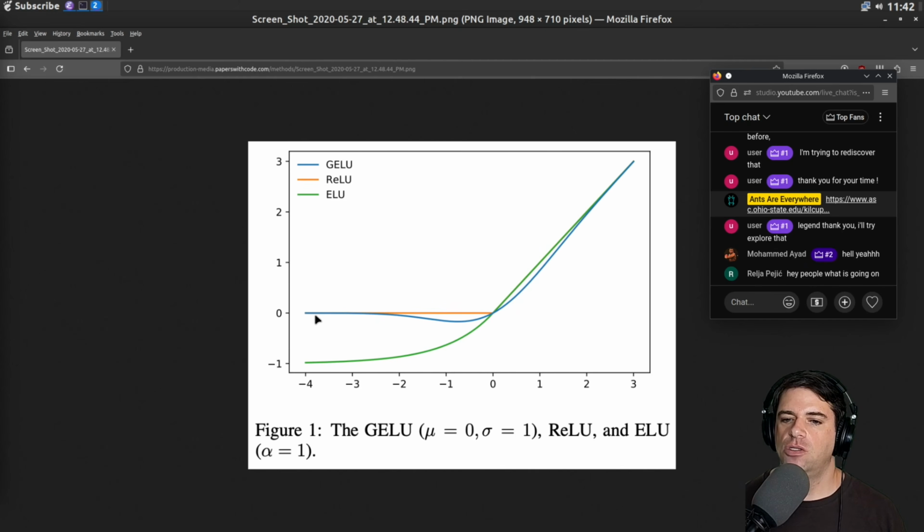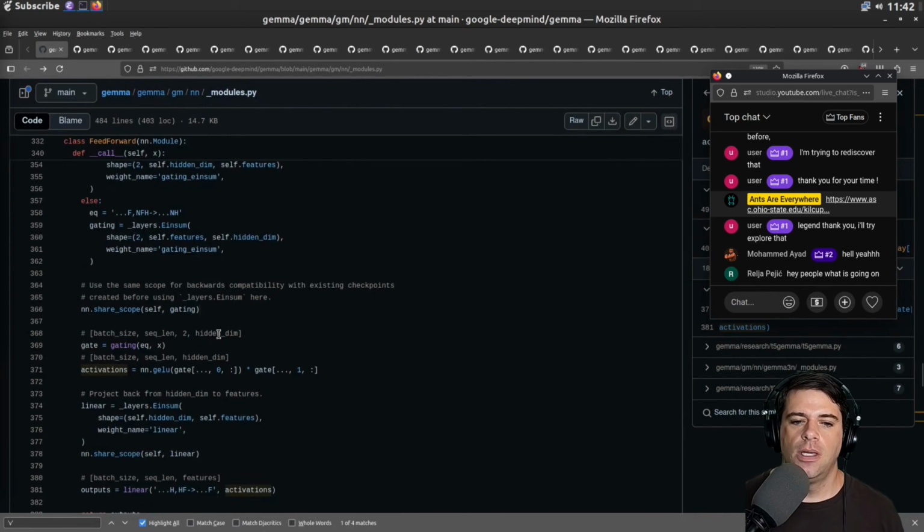And then GLU is this thing where you get 0 up until about -2, and then you dip down. And then activation is lower up until you get here, and then it takes off. I don't know why, but I guess that has some desirable properties.